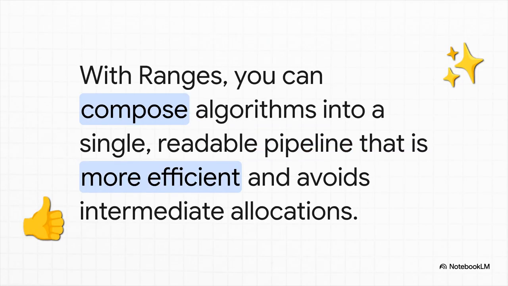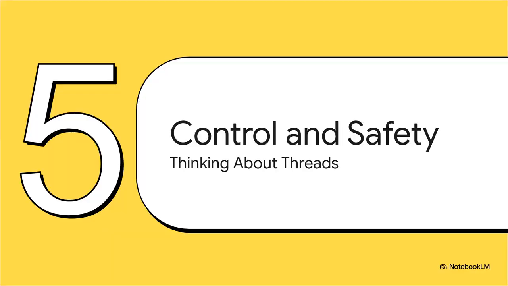But then came C++20 and ranges, and it completely changed the game. Just look at this. The new way is all about building a pipeline. You take your input, you pipe it through a filter, you pipe that through a transform. It's just one single beautiful line of code. Not only is this way easier to read and understand, it's also way more efficient. It processes the elements as they go, so there are no intermediate containers, no extra memory allocations. It's just better.